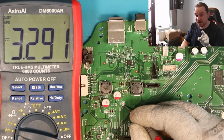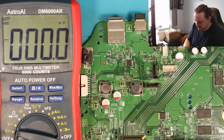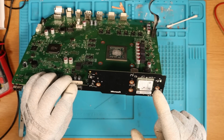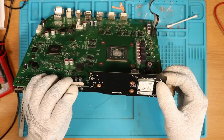However, will it turn on is the question. Do we still have the 12 volt? We still have the 12 volt. I can't believe we got 3.3. Let's test it and see if we get power. Now what I will say is I've just plugged the power in. I'm gonna check if it works. If we get a light, don't go anywhere. We're gonna check and see what's on the hard drive. And also, did we get a disc with the console? So stay tuned, here we go.